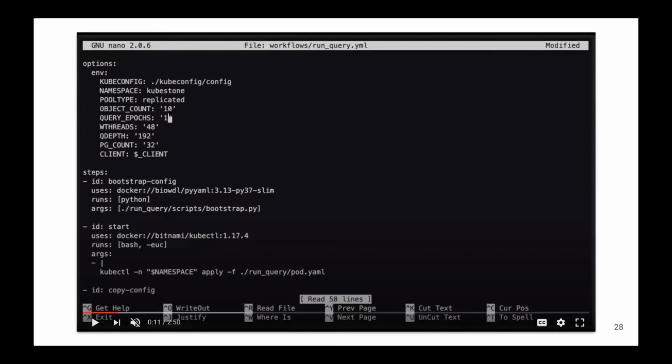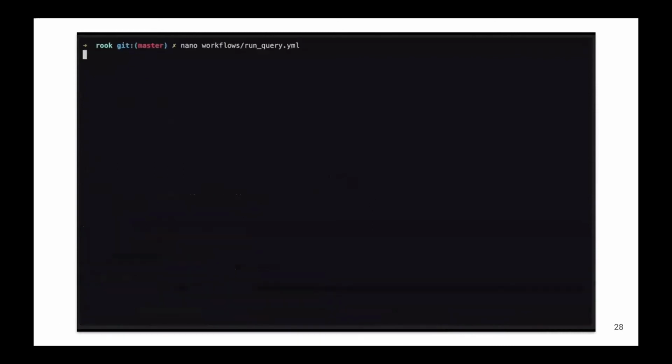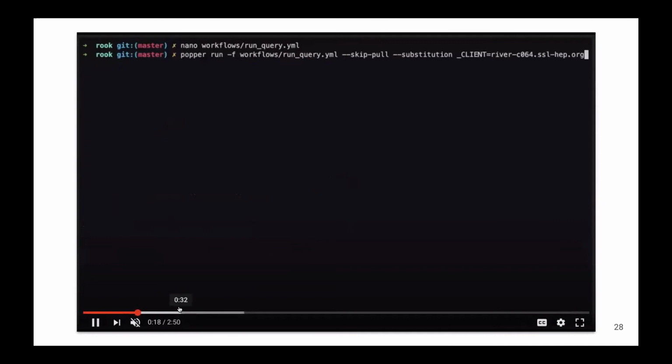So for the first case, it is a fairly small scale experiment with only 10 objects. We will put 10 objects iteratively into the cluster and query on them so that it is faster. So you can see the object count is 10. I run the workflow.